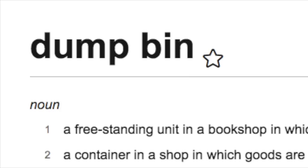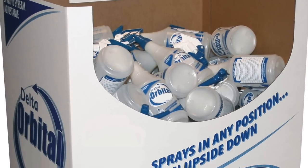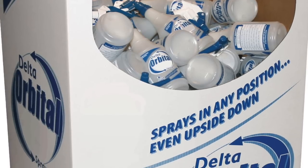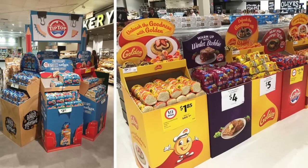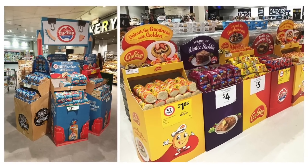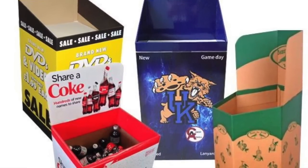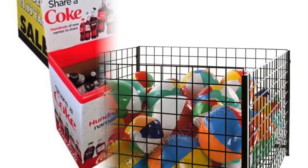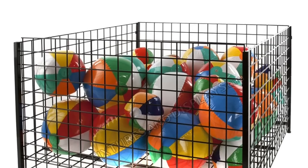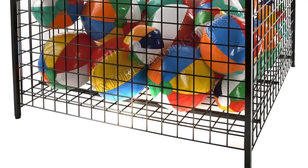Dump bin. A dump bin, as far as a retail item, is a free-standing — usually either cardboard or metal — large cage without a top on it, in which lots of product can be put in and customers can take it right out of the bin. It's not something merchandised on a planogram or on a wall with pegs. You'll see this everywhere in retail from food to clothing. In particular in the toy industry, you'll usually see these in the middle of what's called the runway in a retail store like Target or Walmart, and usually they have things like balls or giant stuffed animals, or expensive Christmas gifts that need extra placement. It's really a way of maximizing retail placement, especially for large items.